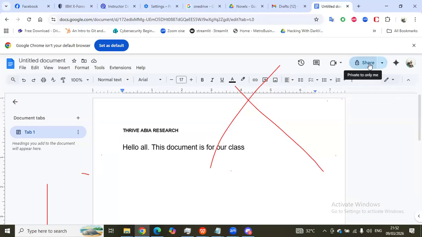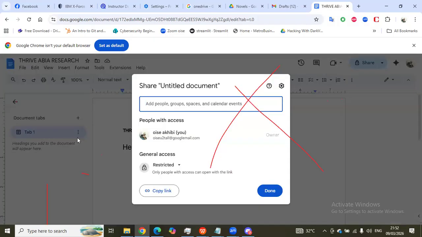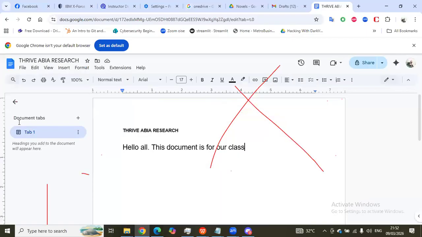Right now it's private, only to me. I can share this document with... okay, let's save the name. I just saved it, right? So I've given it a name and saved it, ThriveAbia research. Now I can share it.